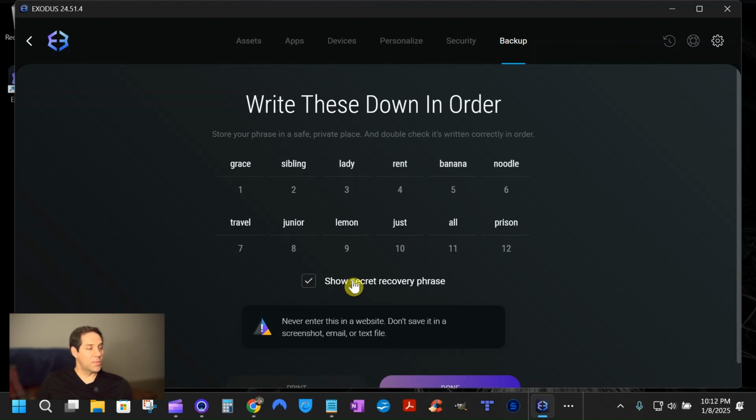So you can click show your secret recovery phrase. Make sure nobody's around. Don't do this at Starbucks. Don't do this somewhere out. Make sure you're in a secure location where nobody can see this phrase except you. And as you can see here, this is the phrase for this wallet. And I would write down each of them. I'm going to go ahead and do this myself here for this wallet. And I'm never going to have funds in this. So whoever's watching this video in the future, don't think that you're going to be able to get any funds from this wallet.